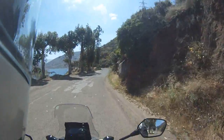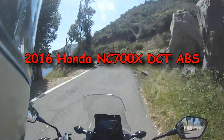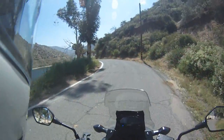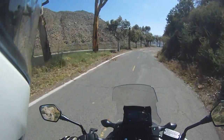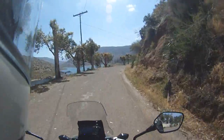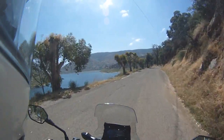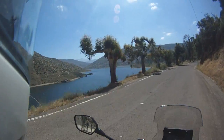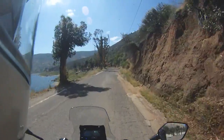So can you tell what I'm riding? I'm sure you can. Finally found a bike that suits my needs. And I'm just out tooling around, going through the break-in period, checking out the scenery. Wow, beautiful day today. It's been really wet and rainy lately. I really like this bike.